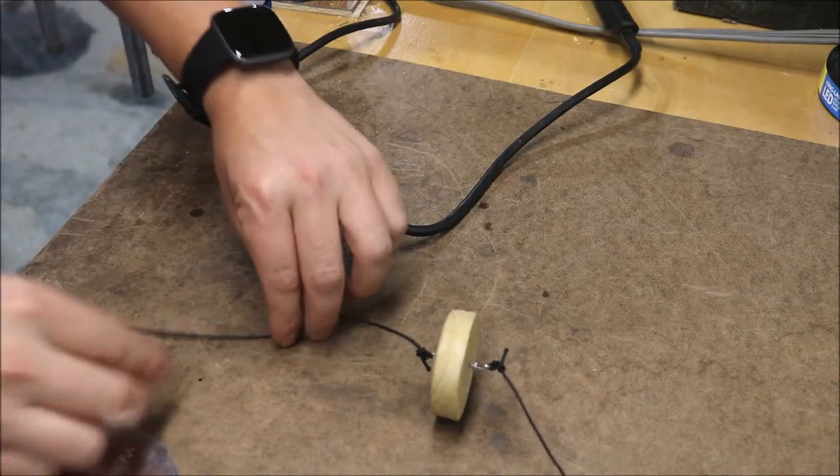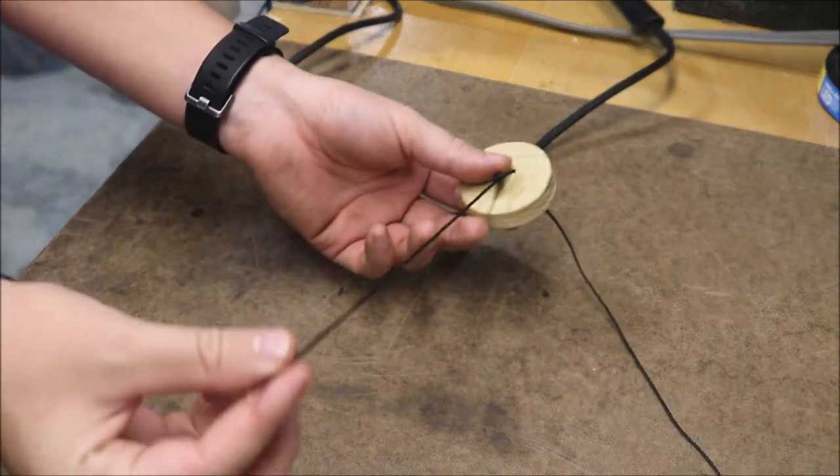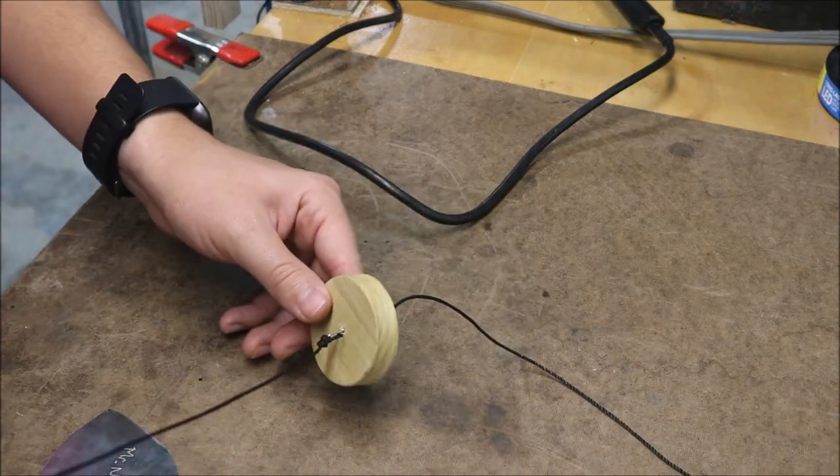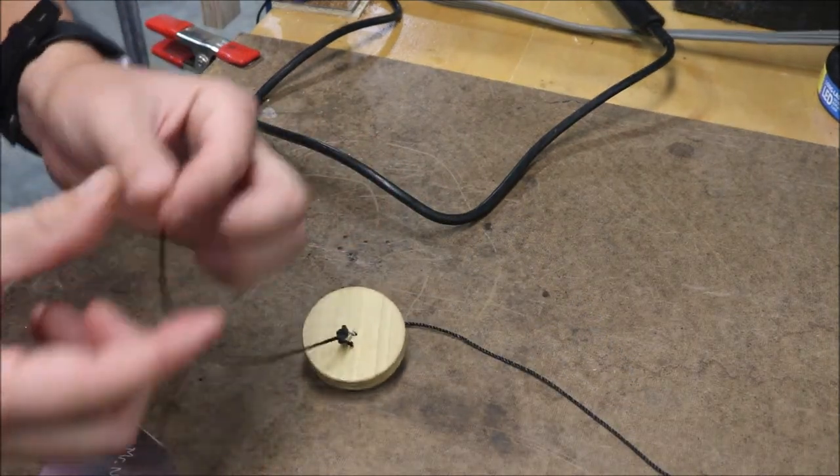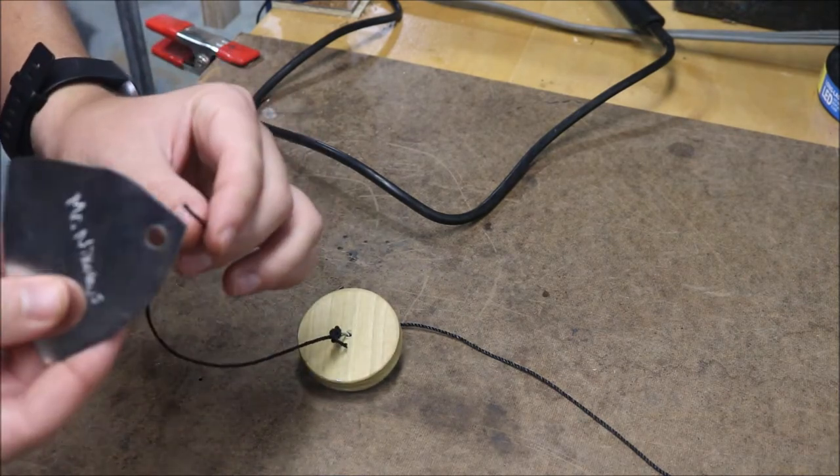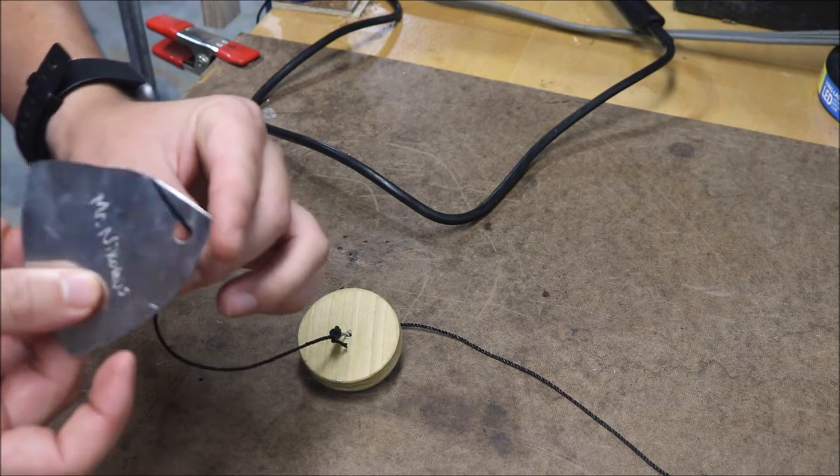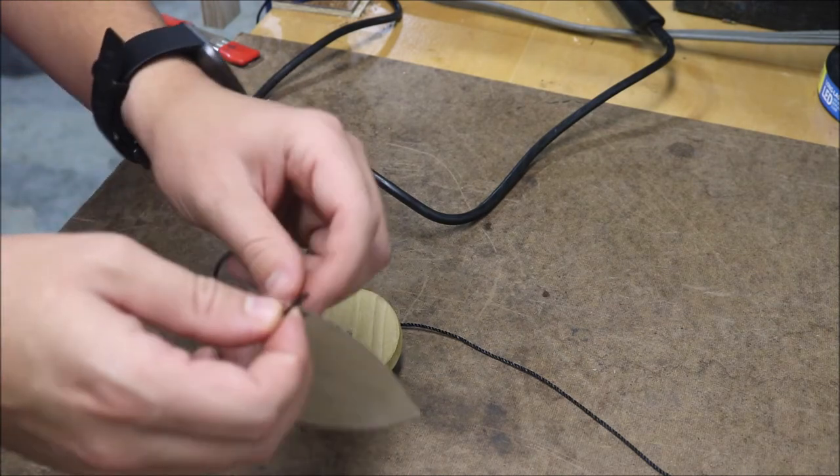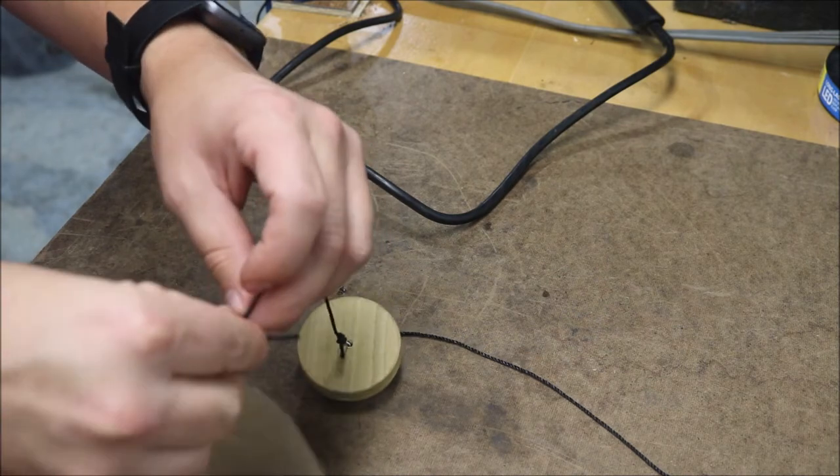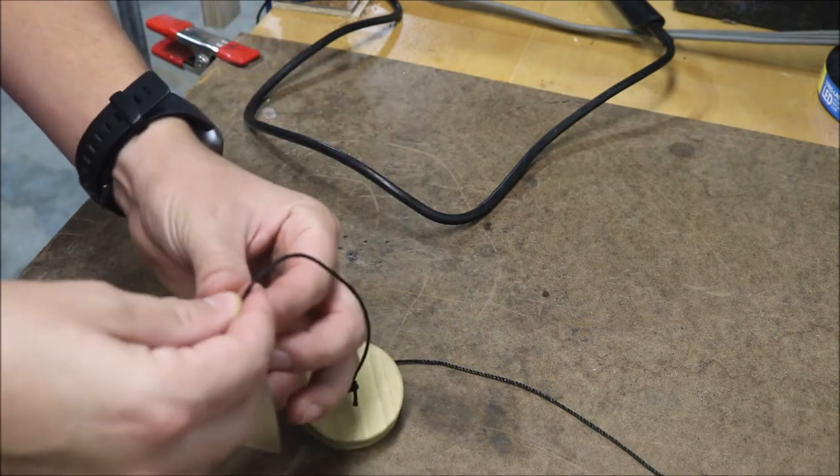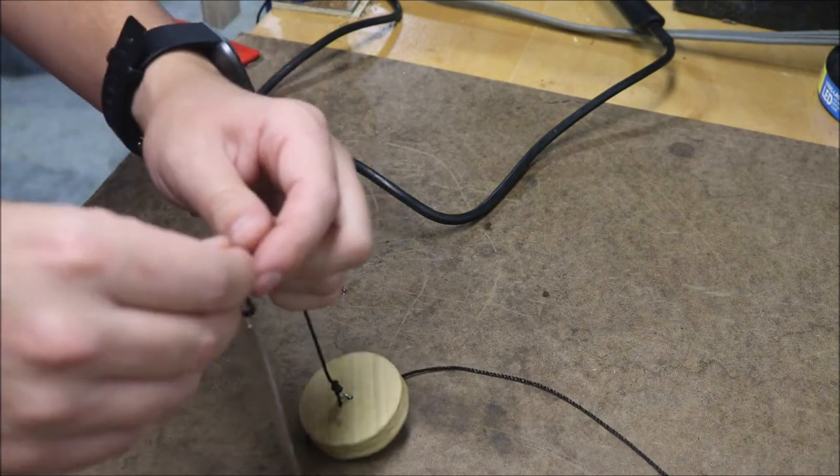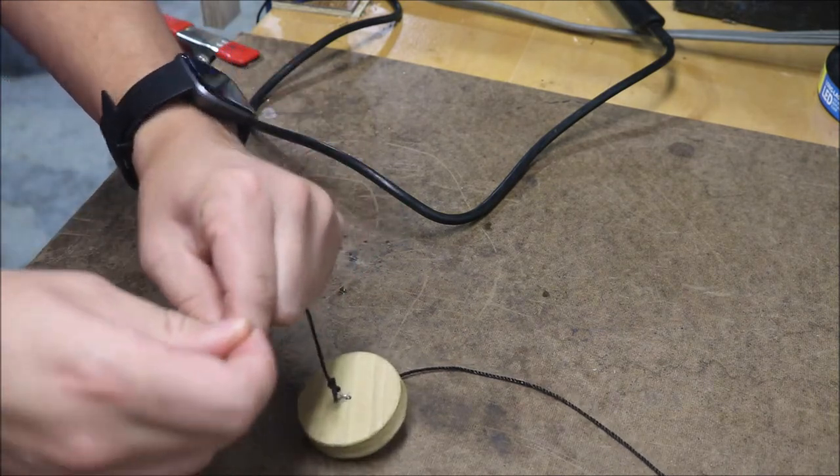Next, we're going to take the short side, the one that was one foot long, not the long. If you do the long, it's going to mess this up. The short side, we're going to take the end. And remember, you should have a hole in your wind sail like we punched earlier in class. We're going to thread it through the hole, pull it through so there's a decent amount of the tail sticking out, loop it around. And then like we did before with our other ones, when we were attaching the string to the striker, we're just going to triple knot it.